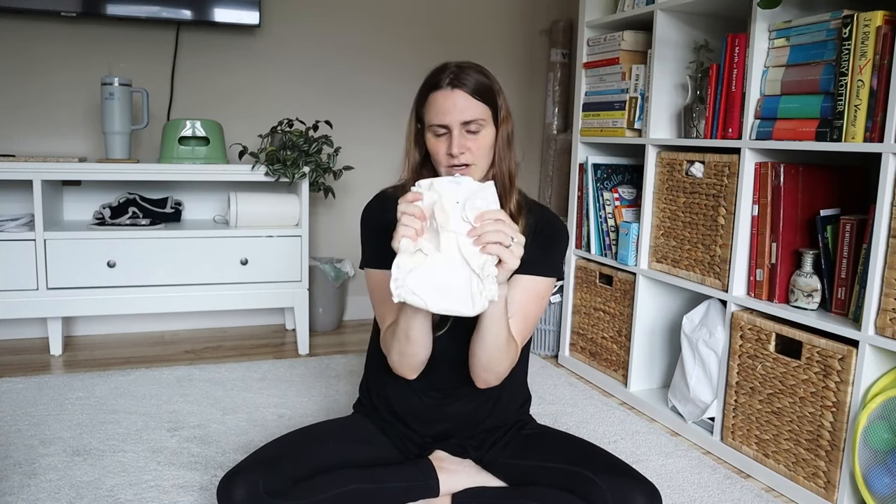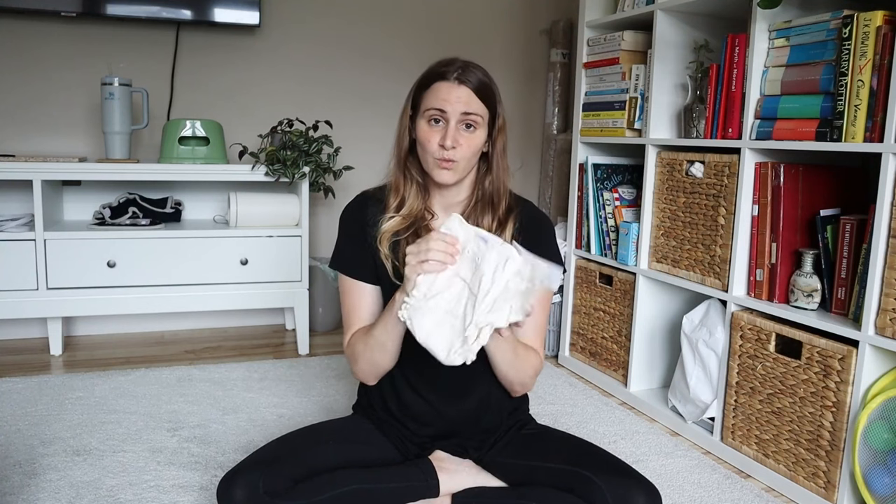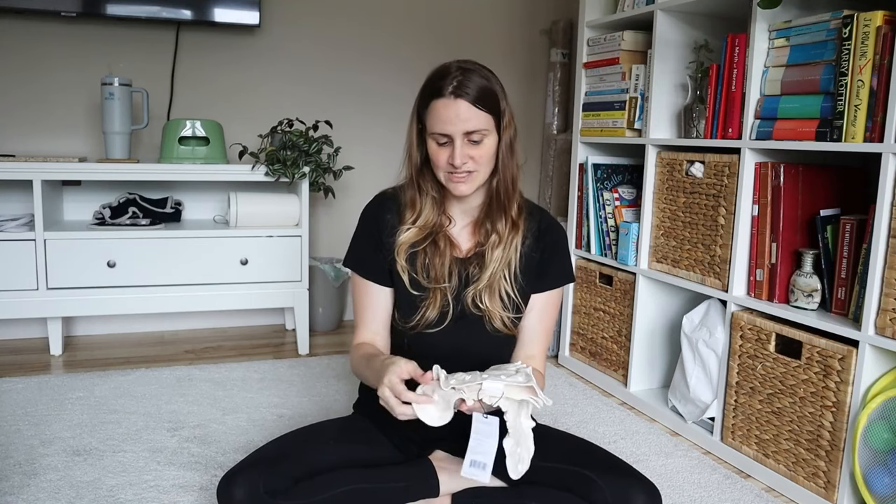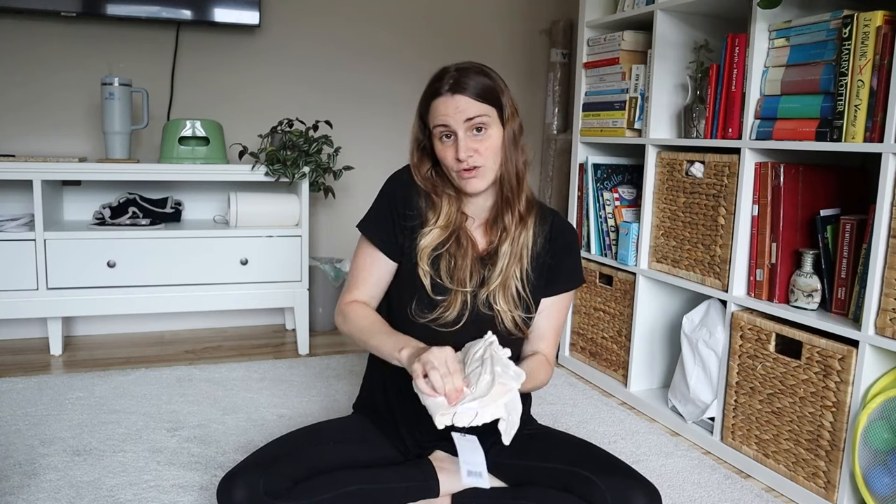What I'm super excited about is that these are organic cotton. I'm quite particular about what touches baby's skin and I like to go organic — pure cotton, bamboo, or wool — and try to stay away from plastics. I recognize that's not always the most practical or cost-effective, but these have an organic cotton inner for the entire part that touches her skin.